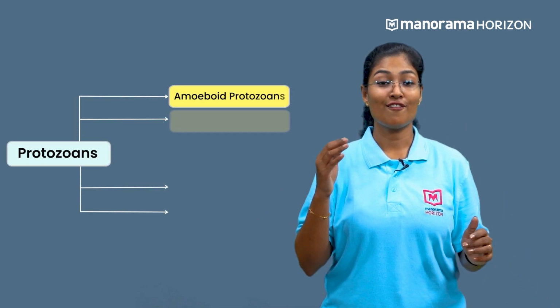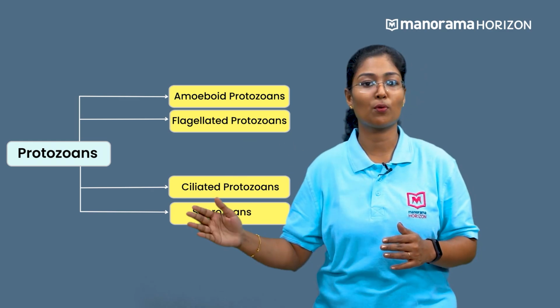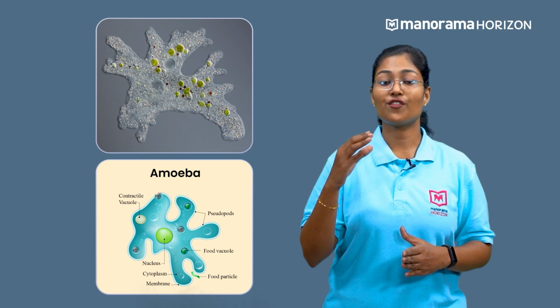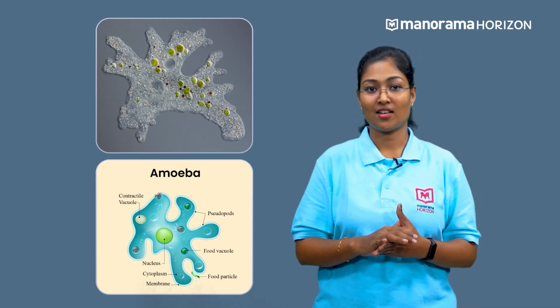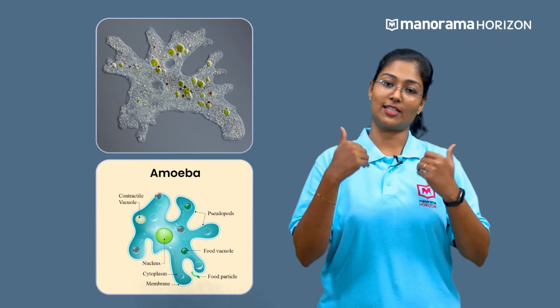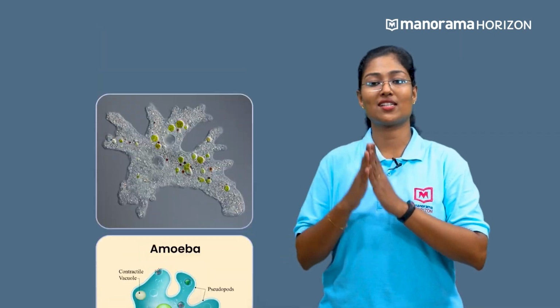The protozoans are heterotrophs and they live as predators or parasites. These protozoans can generally be categorized into four groups: amoeboid protozoan, flagellated protozoan, ciliated protozoan, and sporozoan. Amoeboid protozoans are unicellular structures which are found in moist conditions. The pseudopodia capture the food particles and engulf them. Entamoeba is a type of amoeboid protozoan and it is a parasitic form.